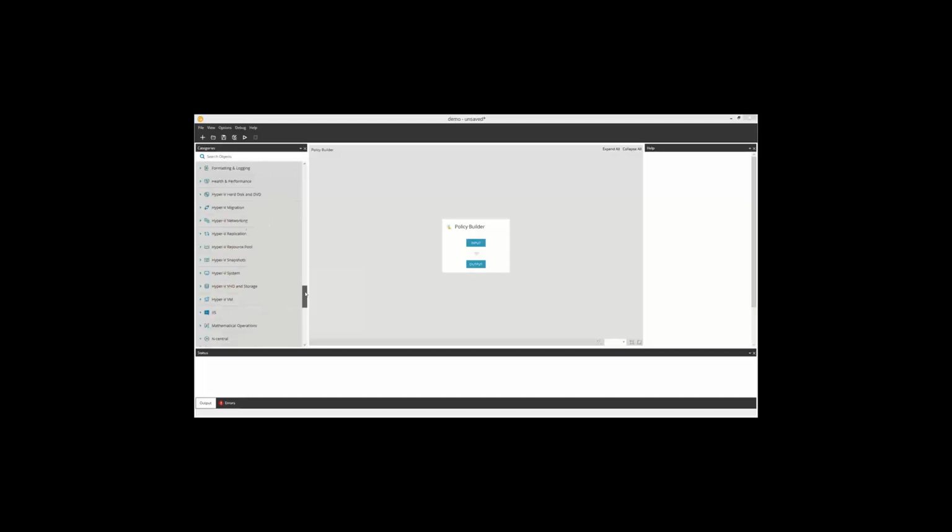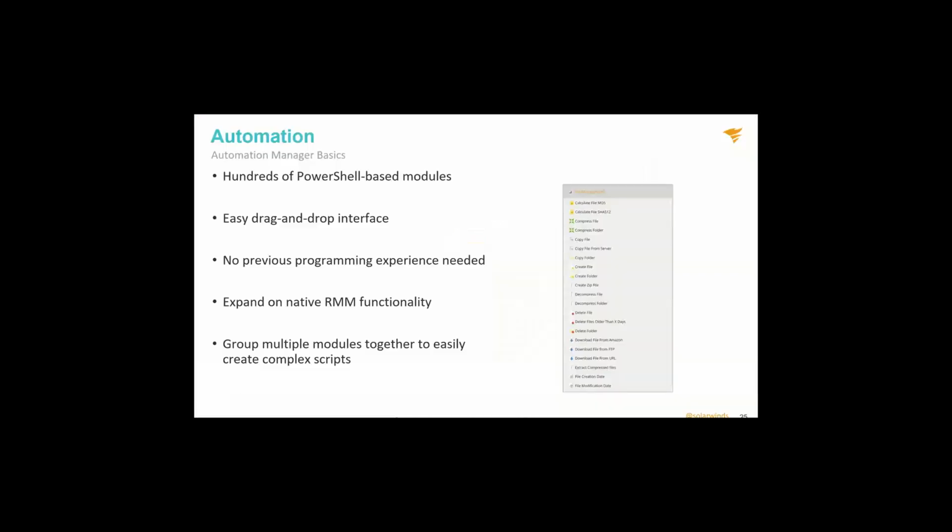What we are going to look at later in our lab, you can see all the Hyper-V here. We've got the network. Today we're going to look at this system category. System is probably the basic one in our automation manager, because this is where you might delete temporary files. It does a lot of maintenance for you. You might want to create daily, weekly or monthly tasks. You'll be able to do it from here. All right, let's move on.